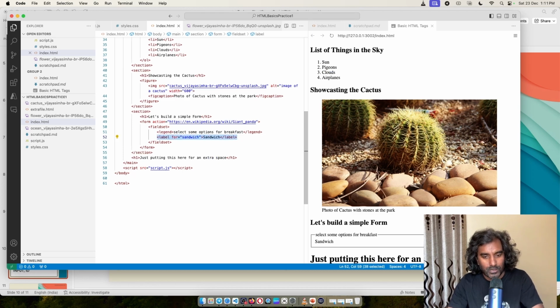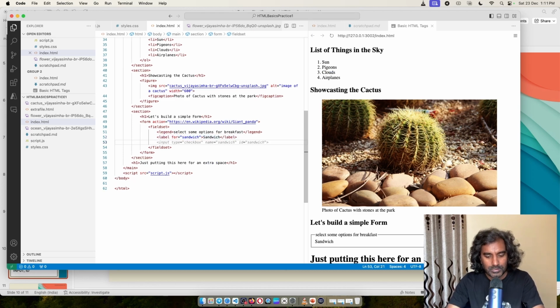Okay, and then I want another radio button, so I'm going to put another label here. Label for another breakfast, which could be coffee. I'll take the AI suggestion, it's fine. So coffee, and here I'm going to say coffee. Now I am typing all the code here. If I want to, I can just use the AI suggestion, but I'm trying to teach you here, so I'm going to type as much as I can and avoid taking any help from AI for now. So label for sandwich, label for coffee. So I have those things here.